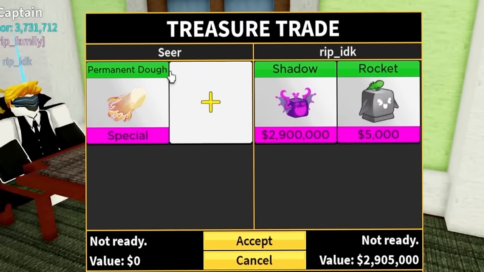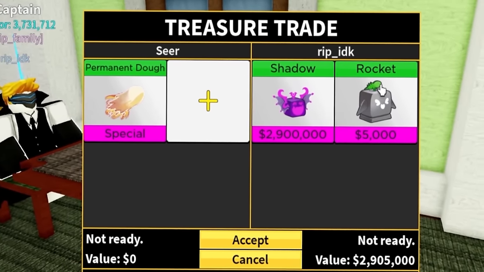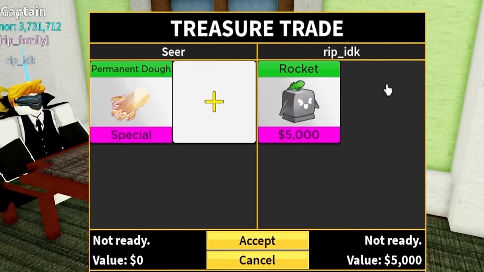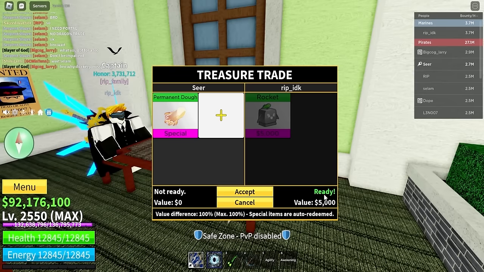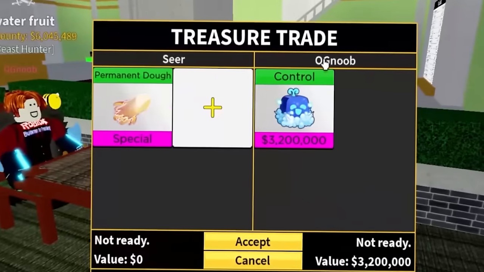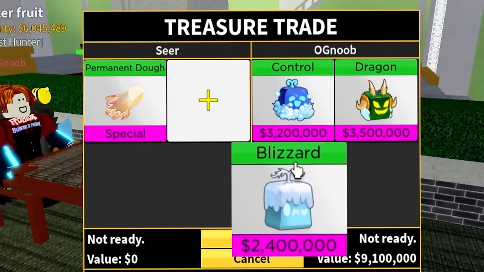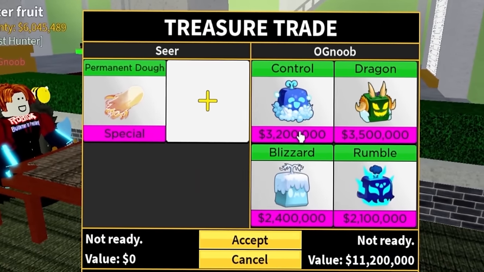Okay, let's see. Permanent dough. Bro, there's no way you put rocket. Like, who puts rocket when they see permanent dough? There's no way, man. I'm getting trolled. Oh my god, I'm getting trolled, guys. I guess we got an OG noob over here with control fruits, dragon fruits, blizzard. Oh my god, where are the leopards at?